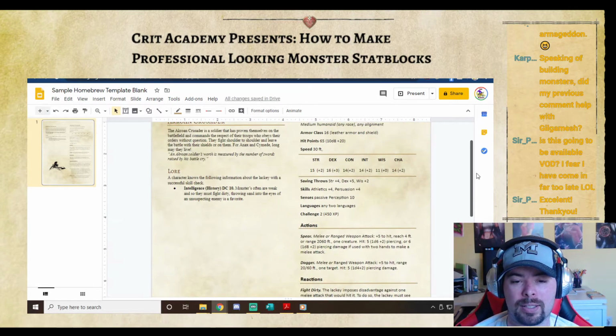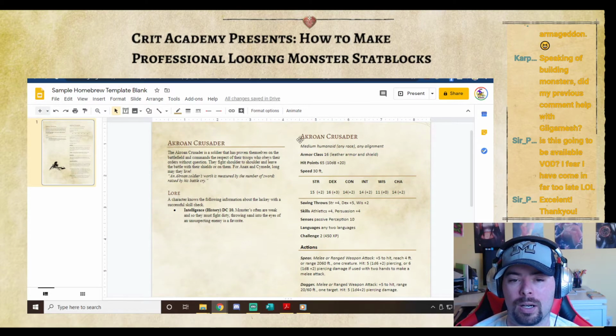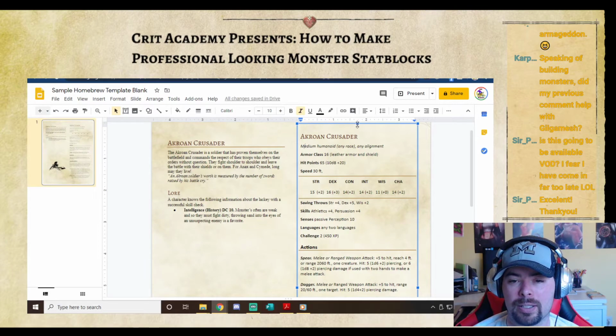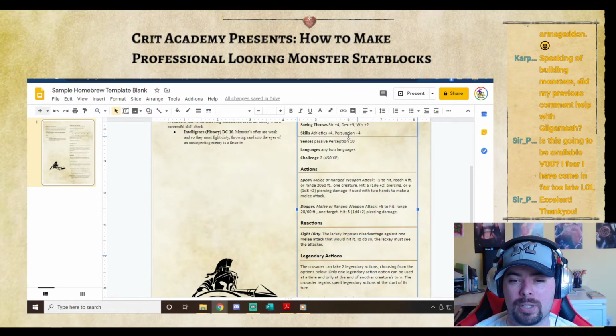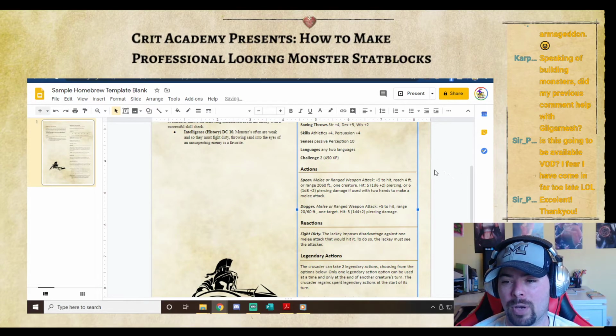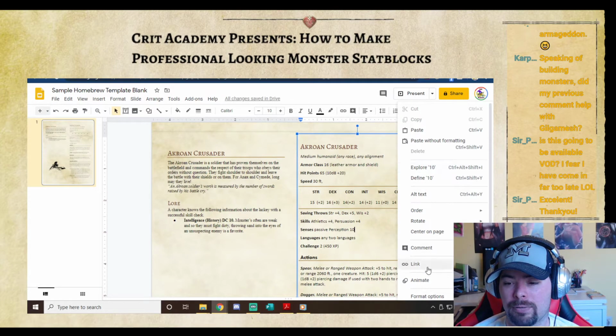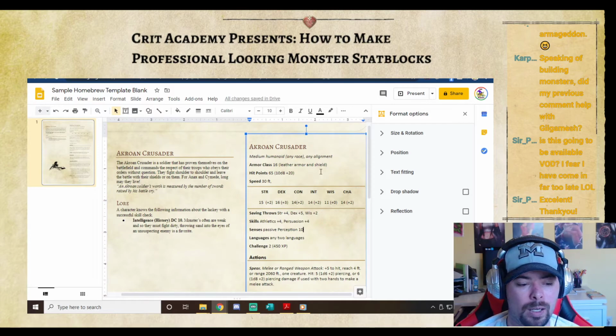And now you'll see that you can actually split this into like a half page is a stat block here and half is there and put a box around it. That's actually something that is not terribly uncommon. If you highlight that and hit format options, this allows you to do drop shadows and reflections.